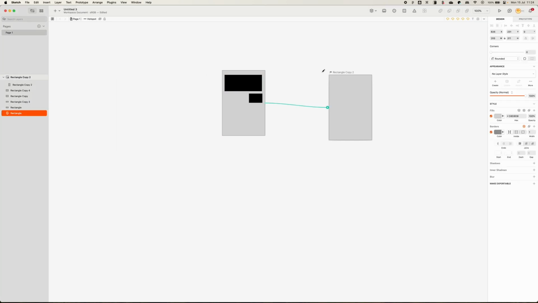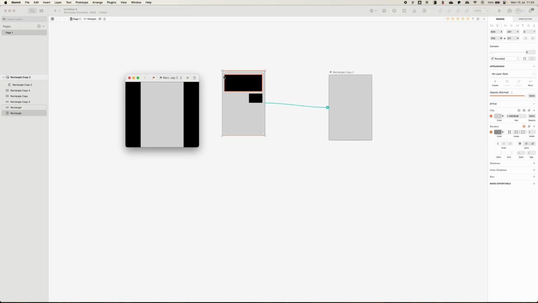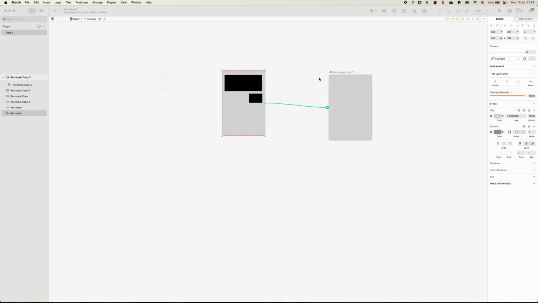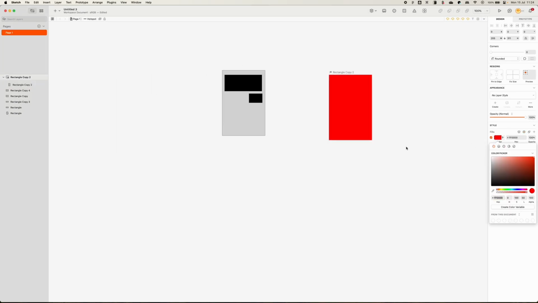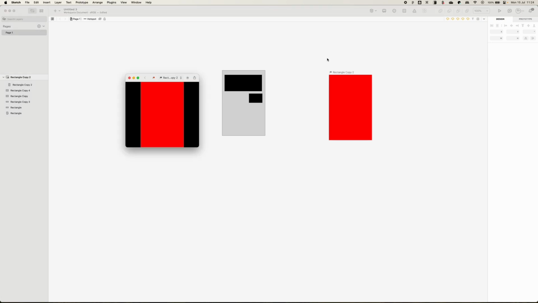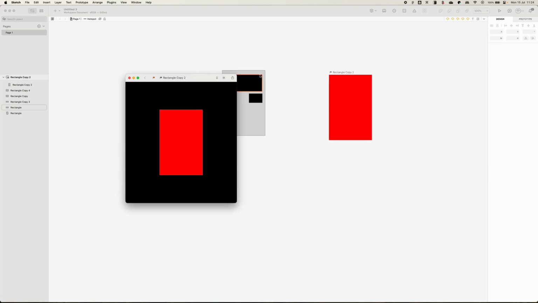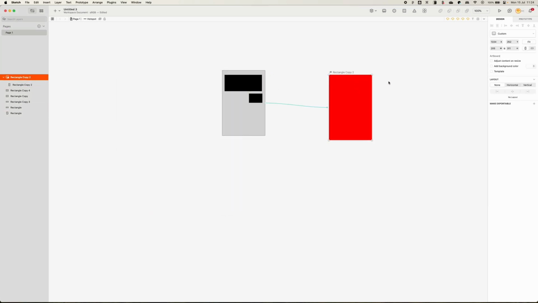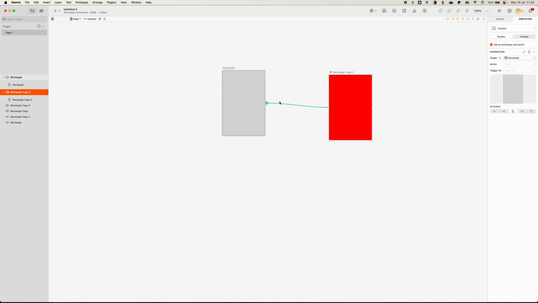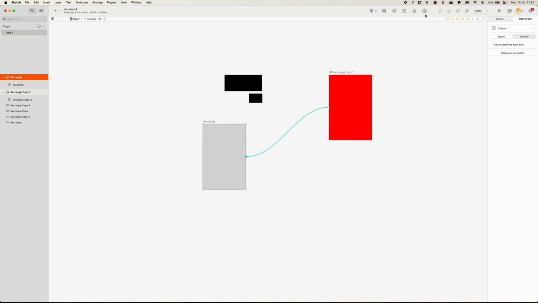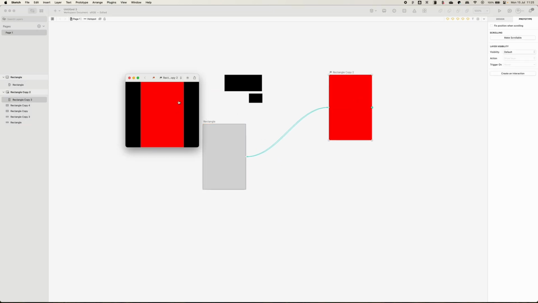If you press Command P. There we go. And then we've got our views here. Let's just make rectangle copy one. Let's make this more obvious what it is. There we go. It's red and beautiful. Command P. And then if we go down to start point, it's rectangle copy two. Oh, what am I doing here? Let's go back here. Hang on, let's go into our interaction. We forgot to link back to rectangle copy one, guys. Make that bi-directional. We forgot to do that. Important stuff. Anyway, if we go into here, click this button, this is the start point.